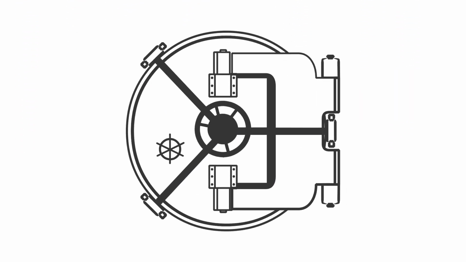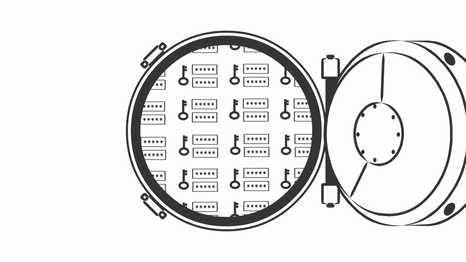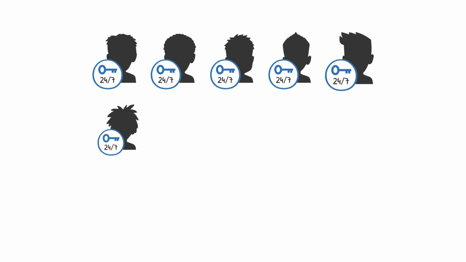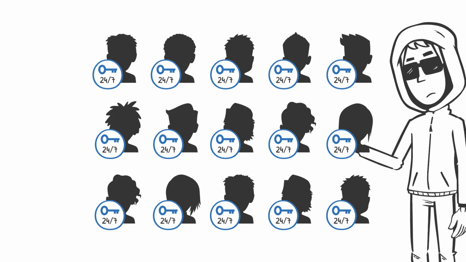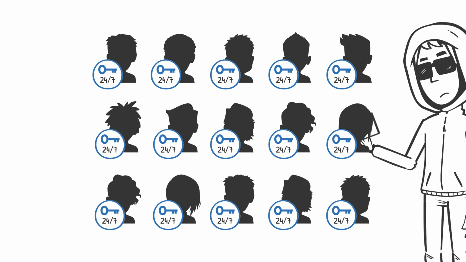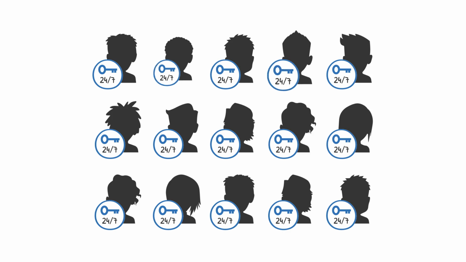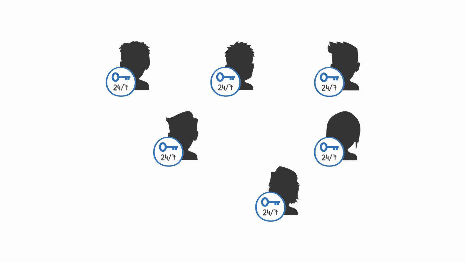CyberArk PAM provides a vault where you can securely store and manage all privileged credentials, to control which users have access to these accounts and monitor their activities. But the problem with having numerous accounts with standing privileged access is that they increase the risk of breach, even when managed by a powerful solution like CyberArk PAM. By reducing the number of privileged accounts in your organization, you can reduce the risk of standing privileged access.